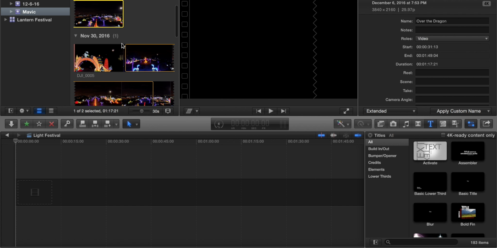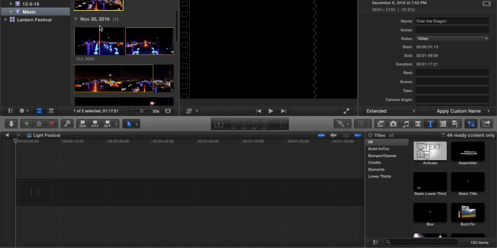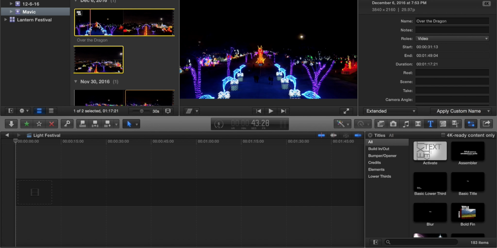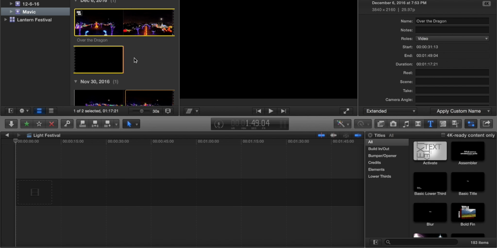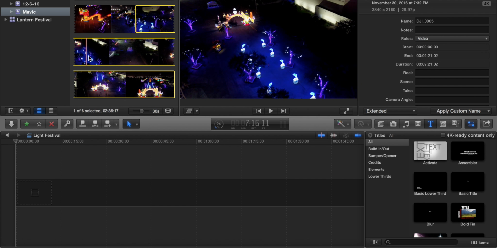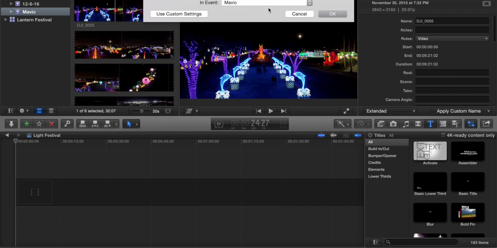So inside the same folder here, it's going to create a new folder and show me just that section of the clip that I have. Get this one right here all the way until about there. And we'll call this one Blue Dolphin, or Blue Dolphins.